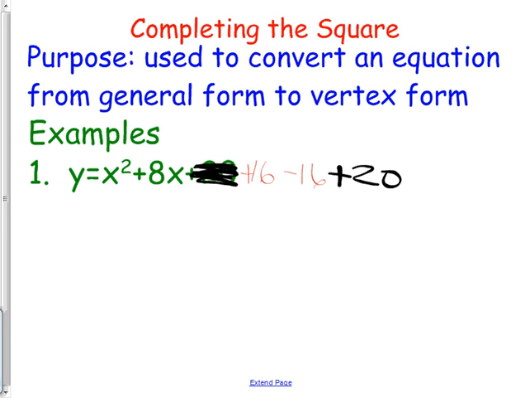Now, why did I do it, though? Because this part right here is perfect. And it actually comes out to x plus 4 and x plus 4. But you can skip that, really, because I'd rather have you write it a different way. How would you think I would want you to write that? X plus 4 squared. Because we're trying to get vertex form, and they always look like this. And I'm almost done. How do I get the last number? Negative 16 plus 20, which makes plus 4. Look at that. I got vertex form.